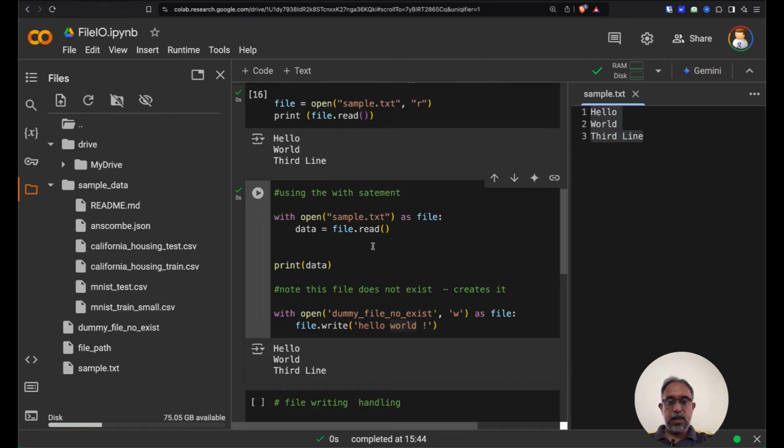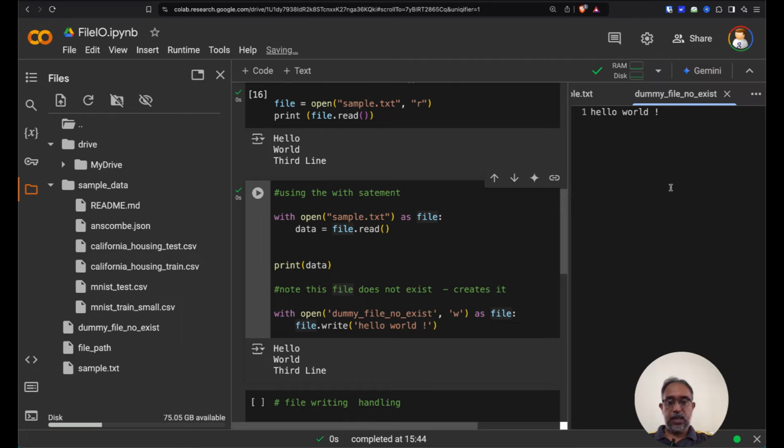It did the read as we did in the past, but look at this, a new file appeared because this file was opened in a write mode and it just created the file. Whenever you open and write to a file, it needs to be in some kind of write mode. When you double click that file, it turned up here on your right hand side.